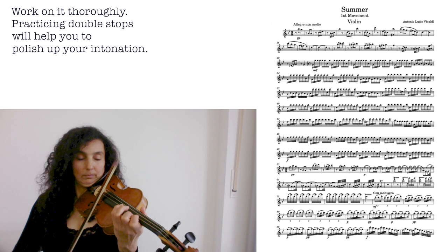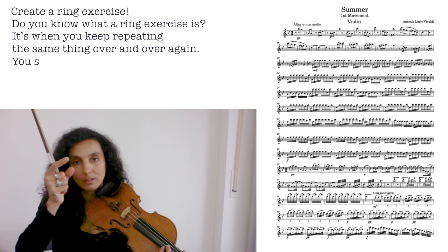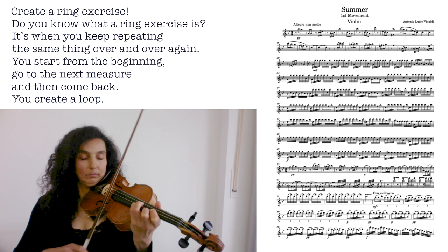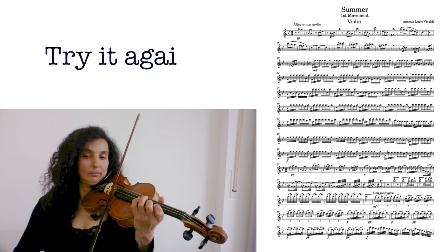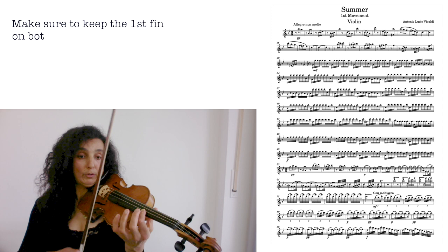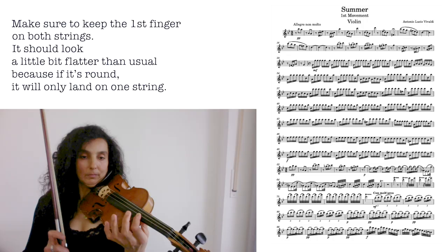So if you play from measure 40, shift into the fourth position. Make sure to put the finger on both strings so that you don't have to keep jumping from one string to another. You have to really practice this. And if you practice double stops, it will help to polish up your intonation. Create a ring exercise — that's when you keep repeating the same thing over and over again. You start from the beginning, go to the second measure, and come back, creating a loop. Make sure to keep the first finger on both strings — it should look a little bit flatter than usual, because if it's round, it will only land on one string. With flat I don't mean low, but the finger itself is flat.